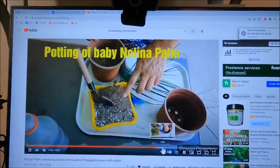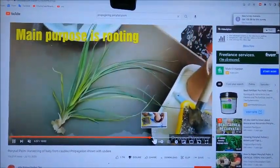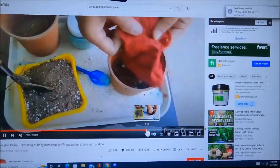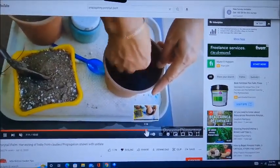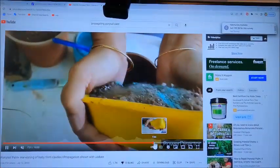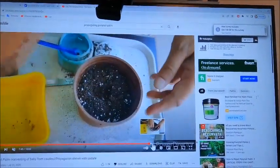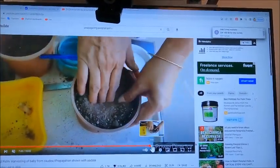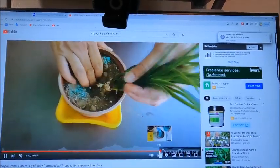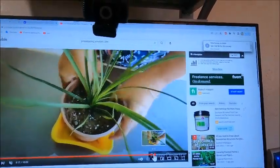Now it's showing how she pots it, which I think that's pretty. Main purpose is rooting. Well, of course. So watch how she does that. It's kind of interesting. And she's using a fungicide rather than a rooting hormone. Maybe that's a good reason. Yeah, see, she's putting that fungicide in there. There it goes in the pot like so. And she's got a new PonyTail plant.